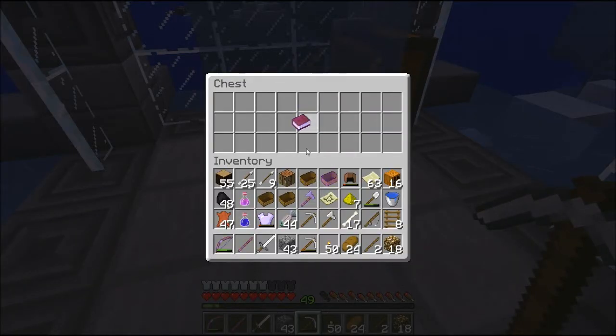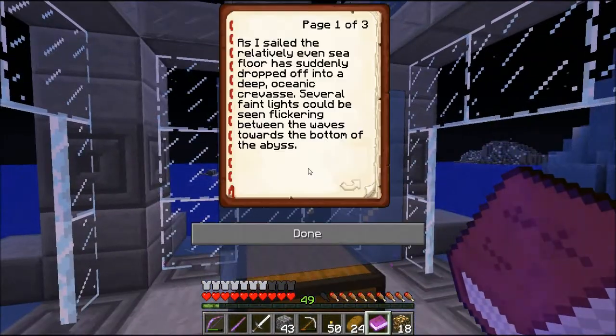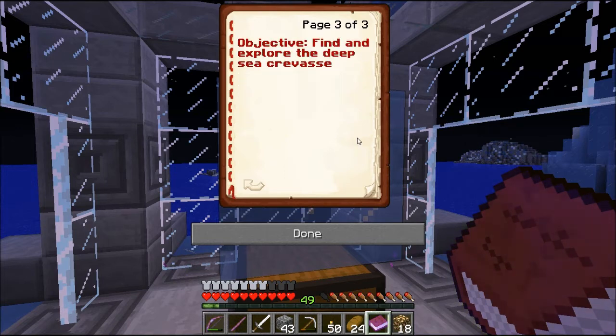So, book 3 of 7. And what does it have to say for itself? As I sailed, the relatively even sea floor has suddenly dropped off into a deep oceanic crevasse. Several faint lights could be seen flickering between the waves toward the bottom of the abyss. The darkness seems eerily familiar, but I can't quite put my finger on the feeling burgeoning within me. For now, I should try to locate some proper diving gear to explore this chasm. Objective: find and explore the deep sea crevasse.